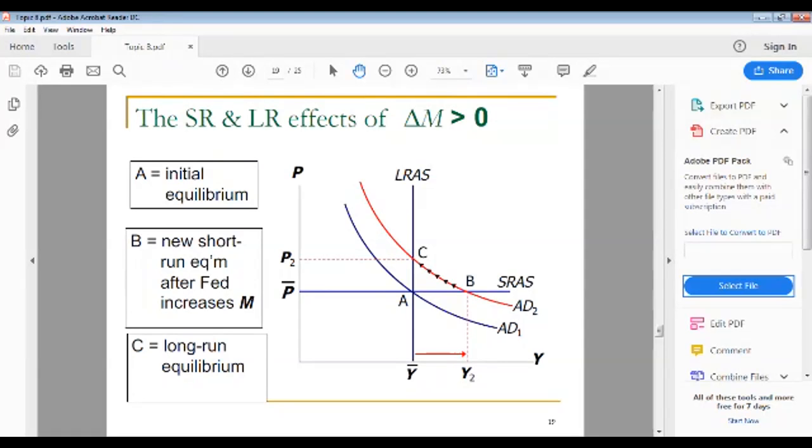What the Federal Reserve is doing right now, going from B to C, is painful. It's painful because people are going to lose their jobs slowly, drip, drip, drip over time as prices are going up over time. What would seem to be an easier thing to do? If you were working for the Federal Reserve, what would seem easier to do? Which is what they're doing right now, at least for the US Federal Reserve.